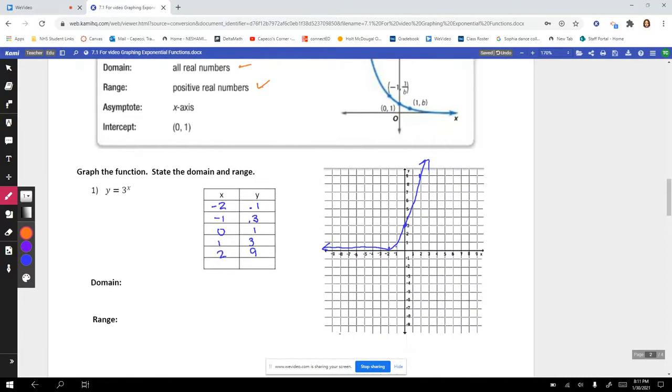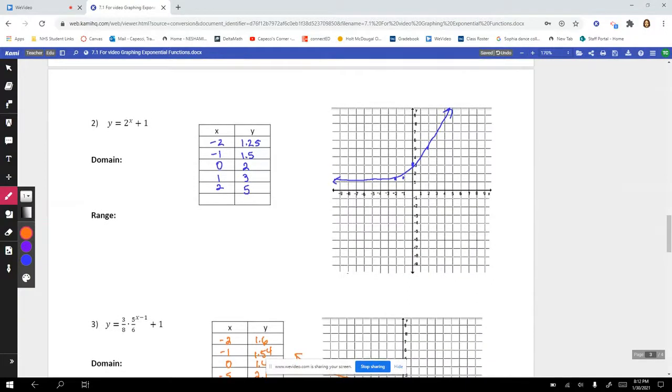All right, so let's look at some graphs. So I have y is equal to 3 to the x, and I set up the table just to make things a little bit quicker. So again, we do have an exponential growth, and so our domain is we can go anywhere on our x-axis. So we have all real numbers. That's going to be our domain. And if you look at our range, and you can get that from either our table or our graph, I can see that it's not going to touch 0. I'm getting really, really close to 0, but I'm not going to touch it. So my range is y such that y is greater than 0.